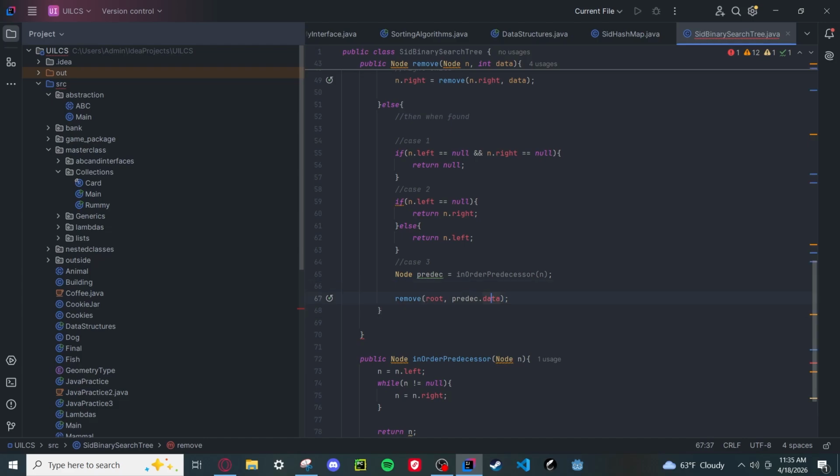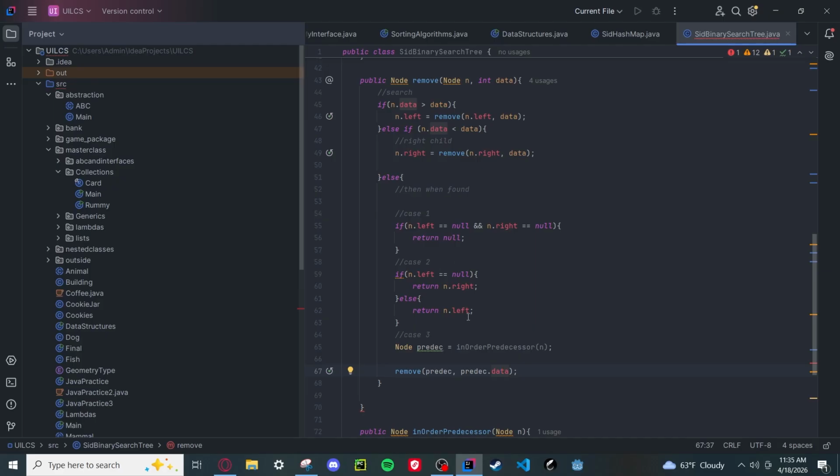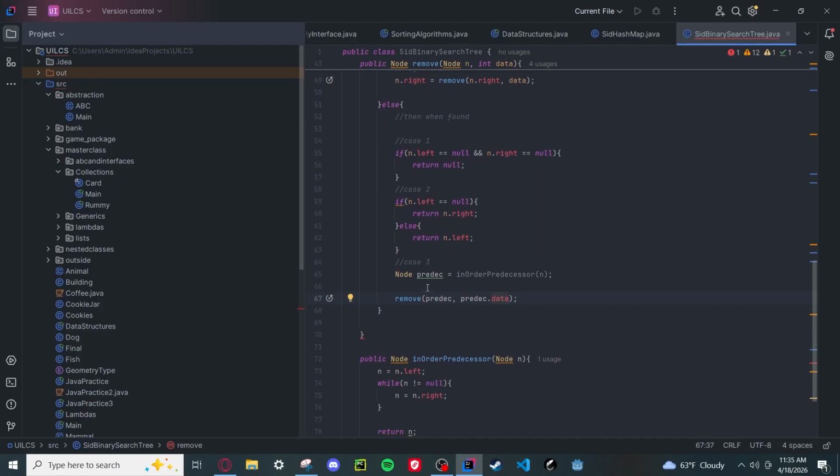I'm being stupid. Let's just make this starting at predecessor. So we're gonna go here and we're just killing that node. It's gonna evaluate to this case. It's gonna set it equal to null because our predecessor node has no children.